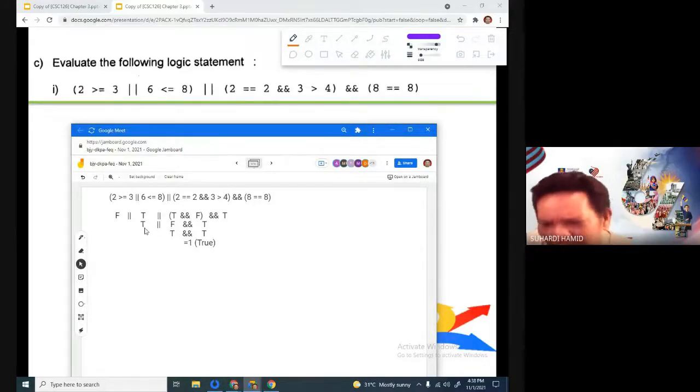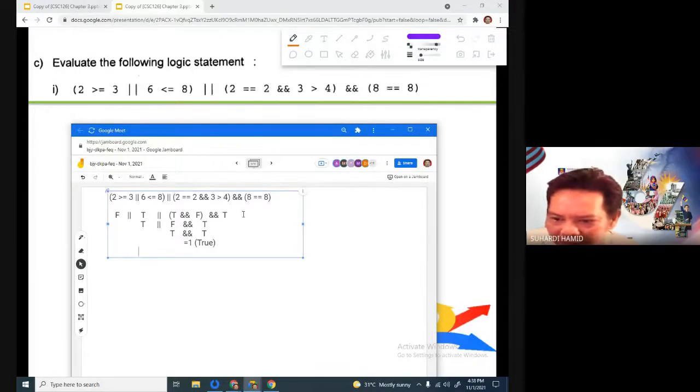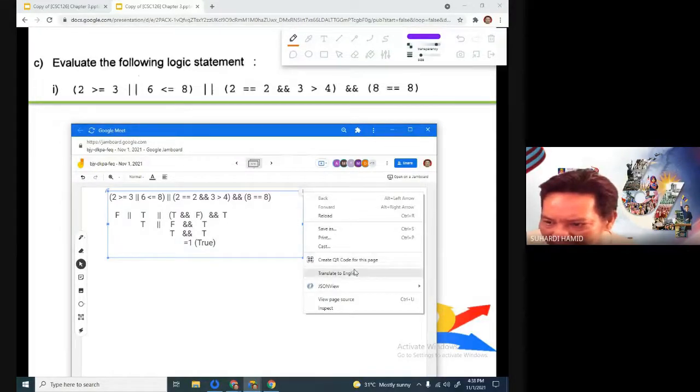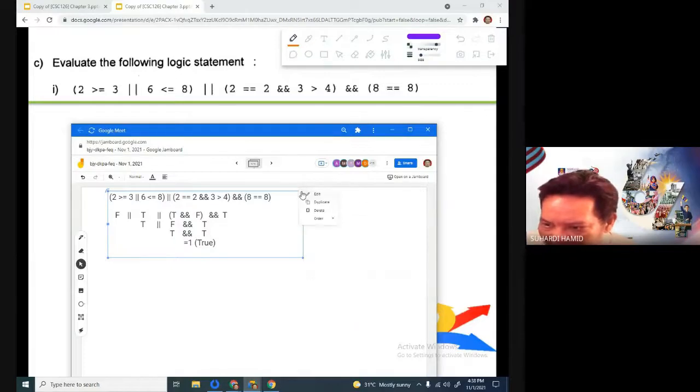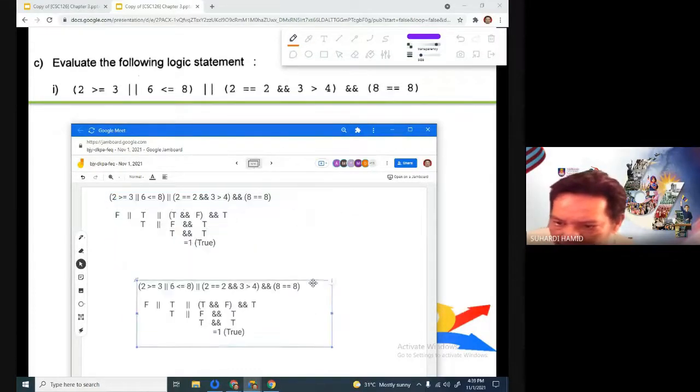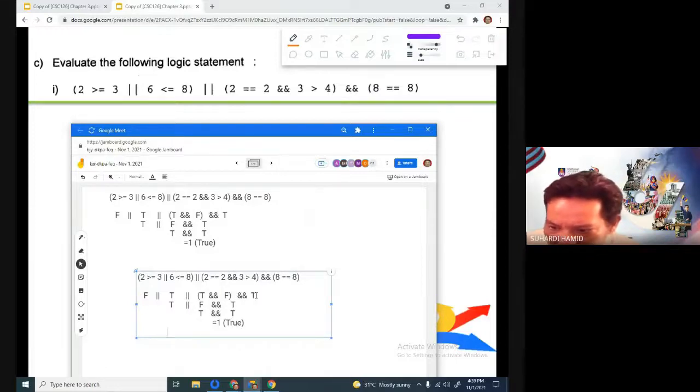False or true. Okay, fair enough. This can be done, although basically just skip part of it. True and false is false. All right, there you go. True or false. And true, false and true is false. True and false is true. Okay. Again, when you do something like this, notice the disagreement or something that is not right. As much as the answer is correct, this is where it gets it incorrect.